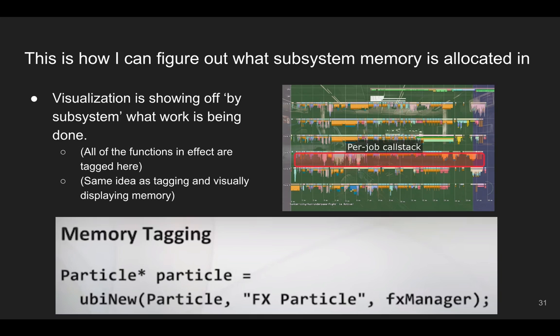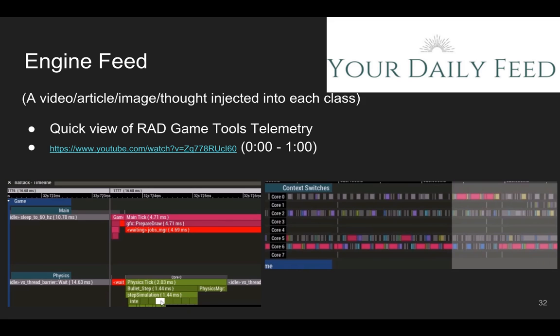Does that idea make sense to folks? I can wrap these functions, just make a new helper function, UB_new or whatever your game's called, and it can call the new and the regular allocator, but have it do a little bit of logging first. Sort of a cheap way to do it.